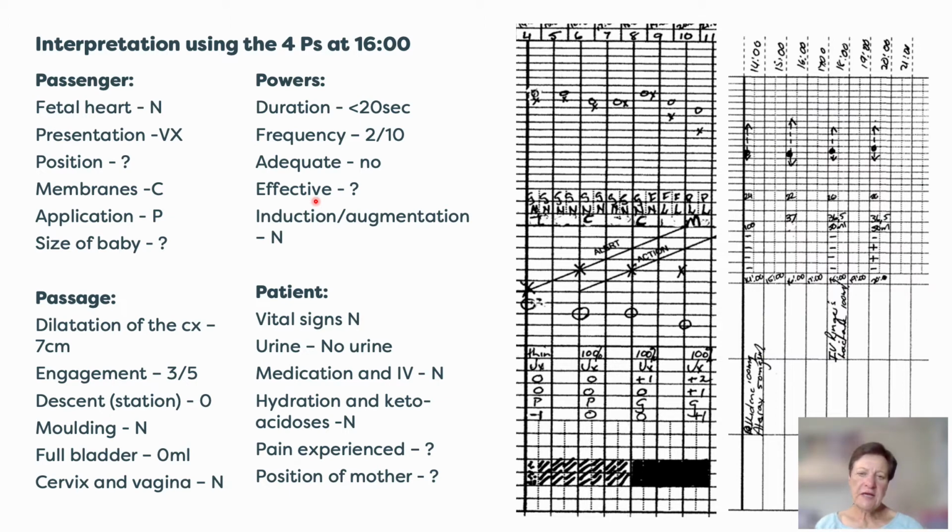The cervix has progressed, the dilatation has progressed, and the fetal head has descended, engaged, gone down into the pelvis a little bit more. So that's why the question mark is there. If we just basically look at the ineffectiveness of the contractions, one should be a little bit worried about these contractions. Then as far as the patient is concerned, everything seems to be normal.